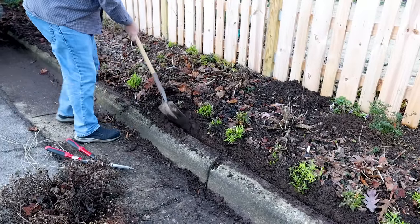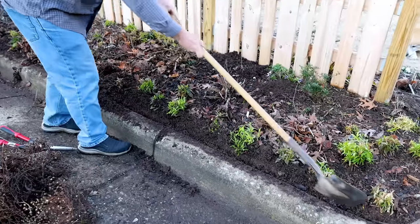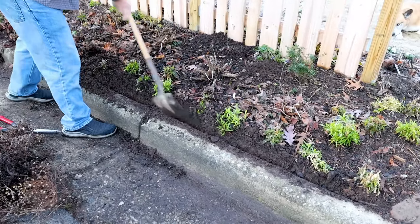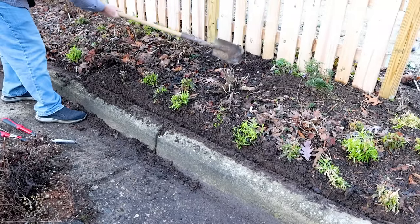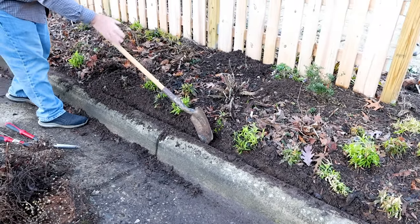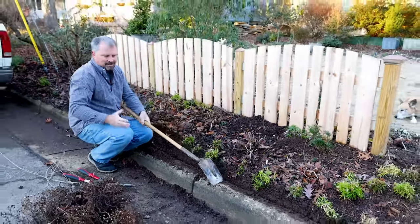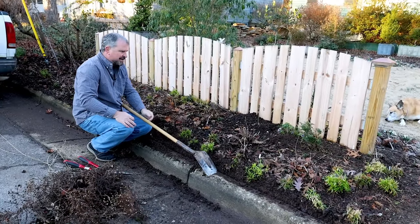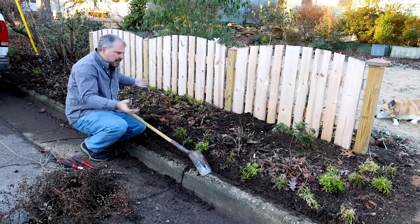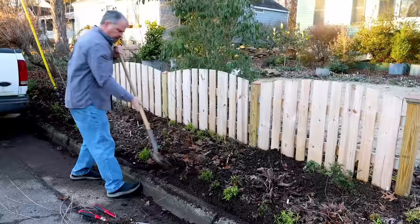But just like that, see that little trench I've created across here? This is what I'm gonna do against any hard surface, driveway, sidewalks, and then the mulch can just lay right up against the back of my curb. Again, in this particular case, because this keeps happening, I know I have to put some sort of border in place a little bit higher to prevent this, or I'd need to lower this bed some. I'm not doing that at this point, so it will gain some sort of edging this year.